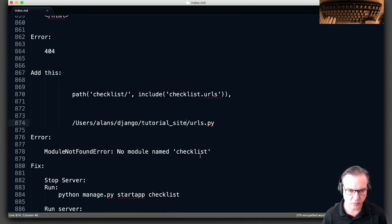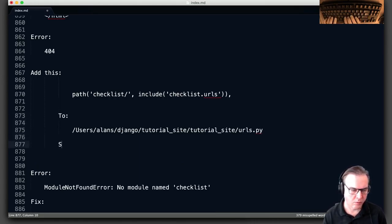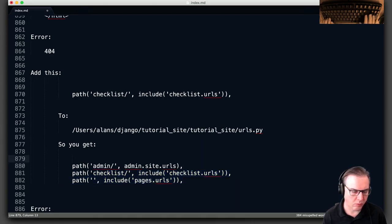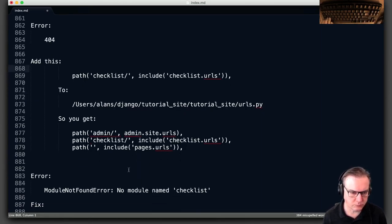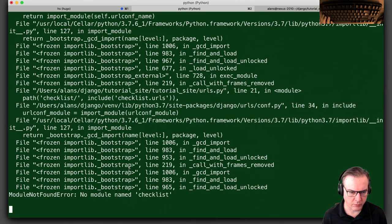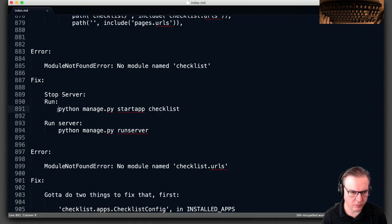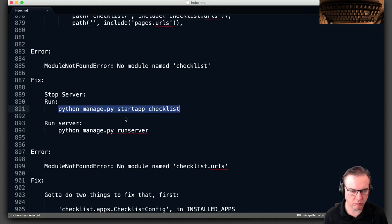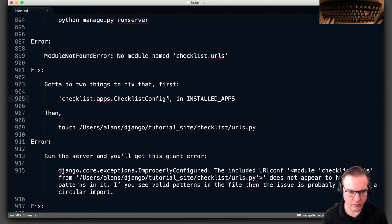Tutorial site URLs. So you get this. Module not found, checklist. No module named checklist. So start it, stop it, run it, move it, groove it, all that jazz. Should have no checklist URLs, yep. Add that to installed apps.